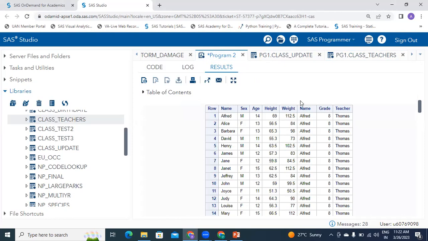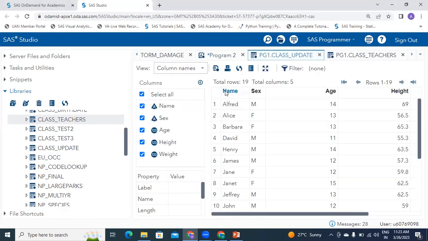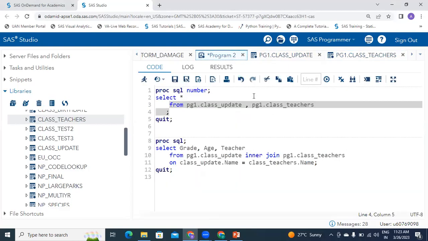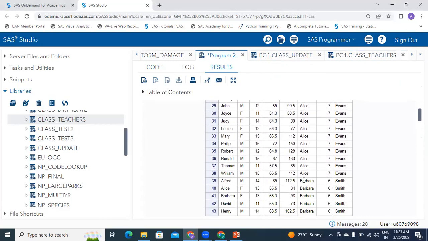So what is happening? This is termed as Cartesian product. Cartesian product is a default behavior of SQL joins when you write the tables to be combined in your from clause without any joining criteria. What it does is every row from the first table combines with every row from the second table. The first row is combining with the first row, again the second row is combining with the first row of the second table. So all 19 rows are combining with each and every one of the 19 rows of your second table.